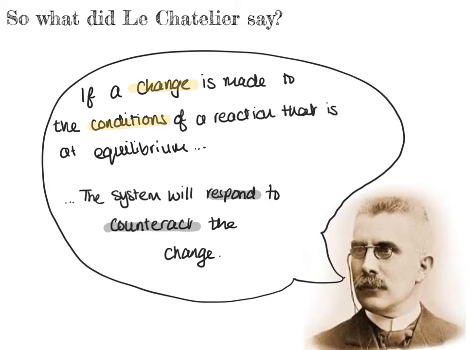Okay, so this phrase here in the speech bubble is known as Le Chatelier's Principle. This is his idea, and it tells us a lot about what happens to reversible reactions when they're at equilibrium, and how, really importantly, we can affect equilibrium to make us more money if we work in the chemical industry. What changes to conditions we could make that will make us more product and eventually more money.